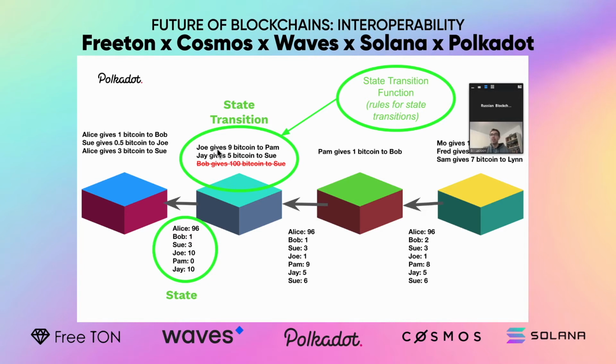Now, obviously, these can be very simple, like in Bitcoin, or they can be more complex, like in Ethereum or other chains. But if we think of a blockchain as simply some beginning state, a state transition function, and then state transitions based on input, how does the state change? We can look at this in a more abstract way. What is a blockchain?